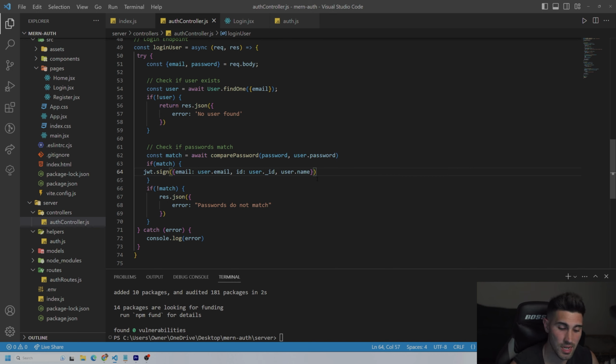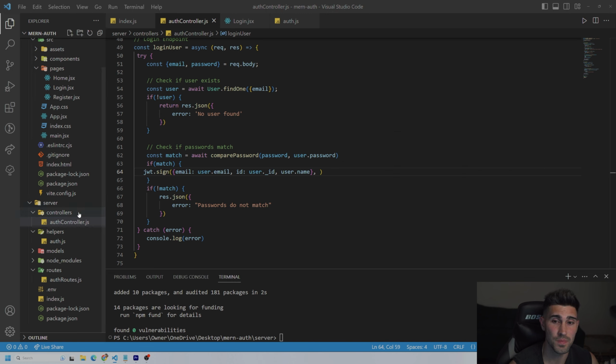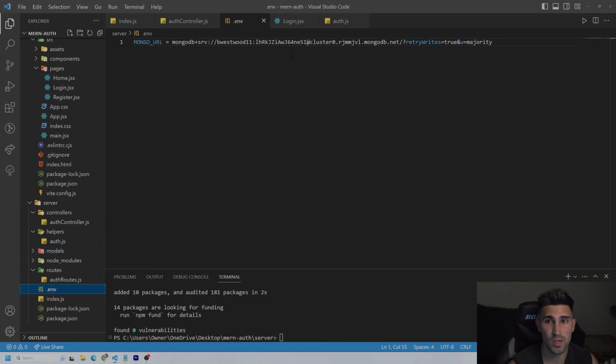And then we're going to have another parameter, and this is going to be the secret. Pretty much the JSONWebToken secret, and this needs to be created in the env file. So when we go to the env file, we can create whatever string secret we want as long as nobody else knows what it is. So I'm just going to do JWT underscore secret equals and then start typing random stuff.